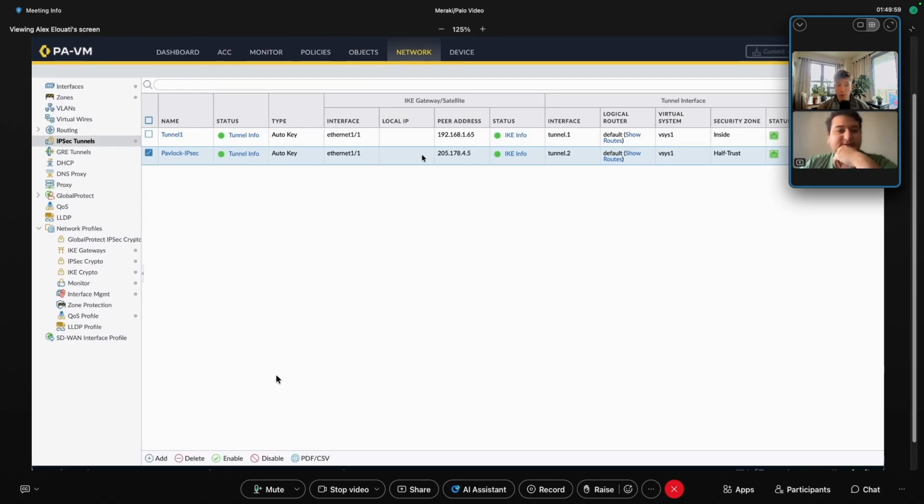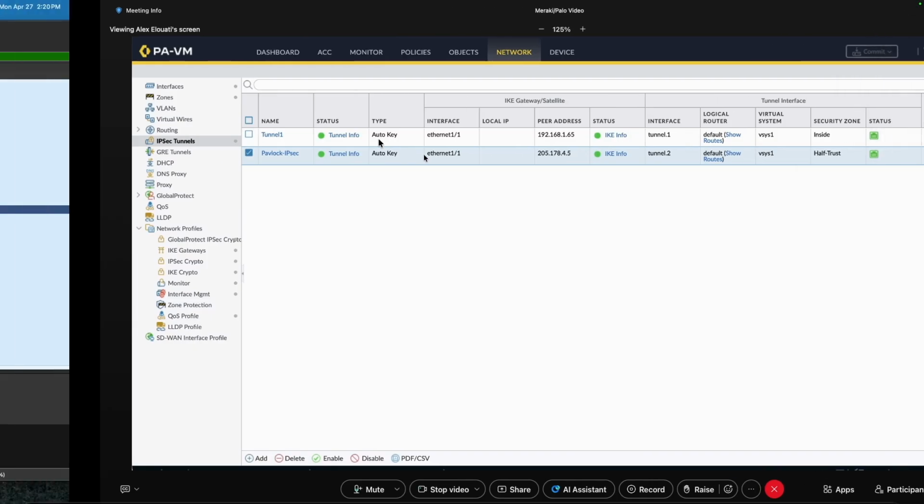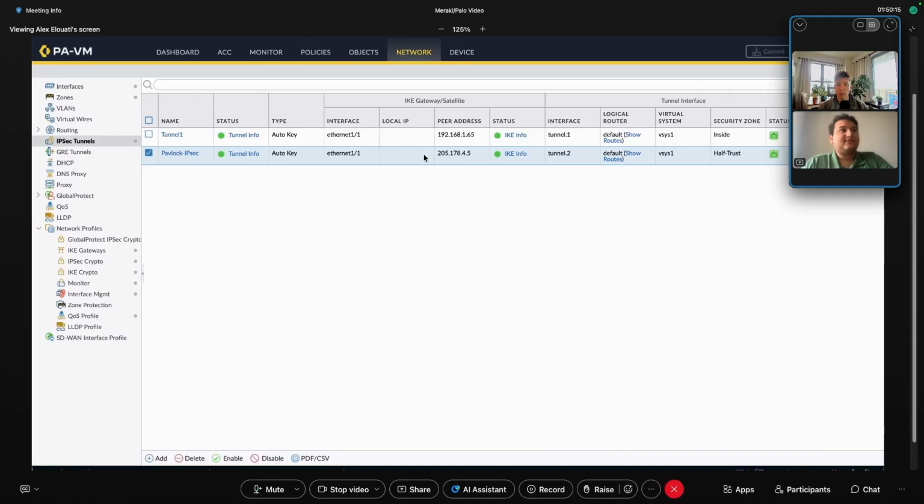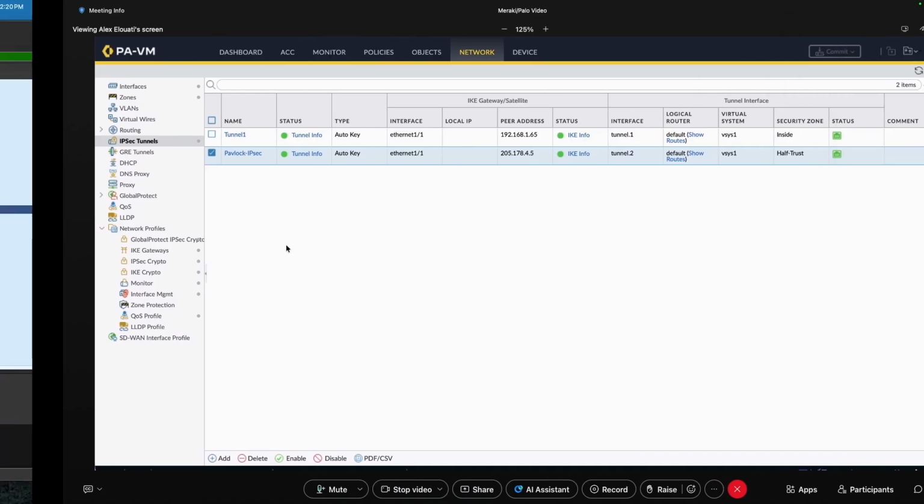Yeah, we can bounce it. Let's try rebuilding it. So I guess we could avoid the commit time if you want to change the peer IP on the tunnel to something and then turn it back after it takes it. Yeah, let me do that.